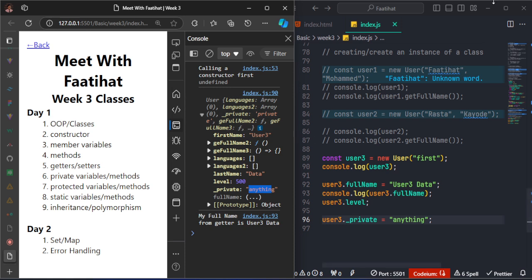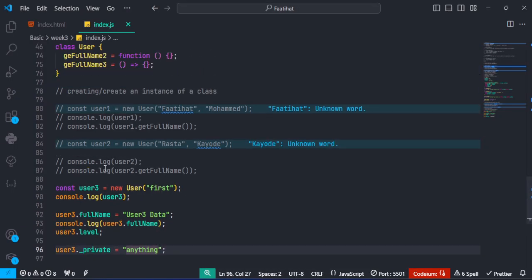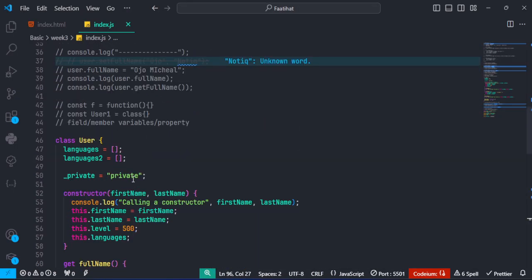That's the reason why the private variable or method is now introduced. Because some people will not even know that they are not supposed to modify this thing. So some people will still change it. JavaScript will not complain about the update, because it's not part of JavaScript. It's just developers that came together and gave this convention of using an underscore to represent something that is private to the class and shouldn't be used outside of the class. JavaScript is not enforcing it. But how do we use the one that JavaScript is enforcing?